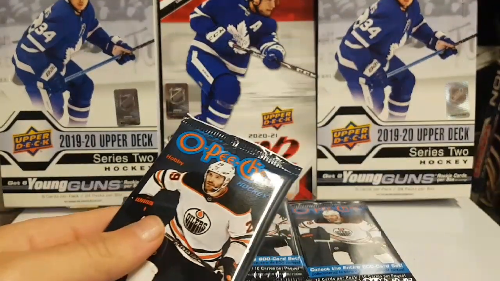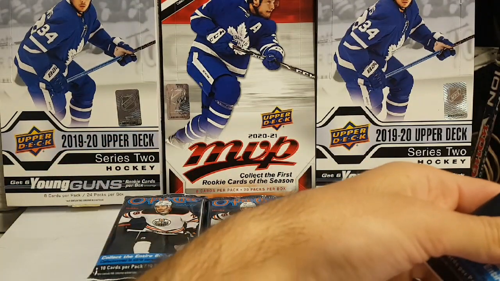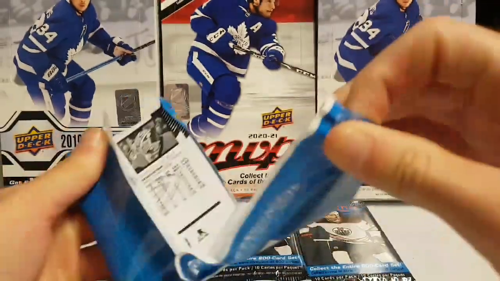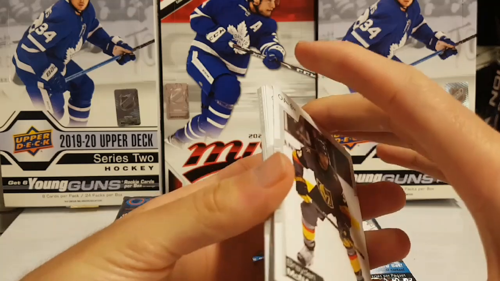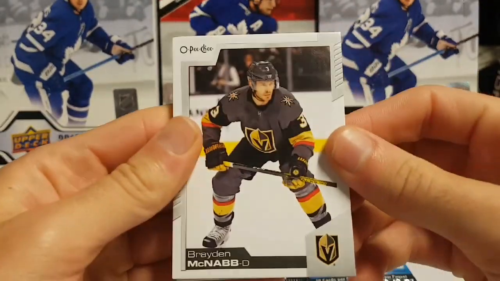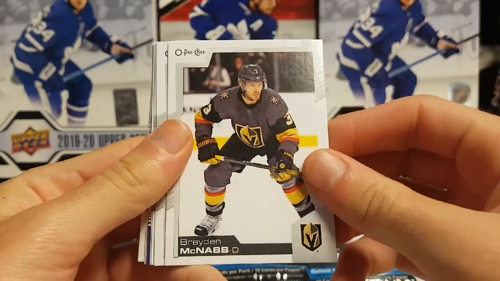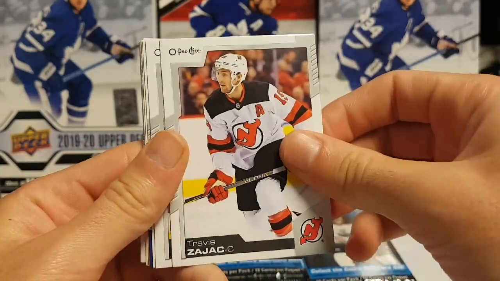Alright, so I'm going to use the scissors again because I think I just sliced some cards. Yeah. As you can see, I bent a card, but whatever. So these are the base cards. Very simple, very good looking. O-Pee-Chee is always just regular cardboard cards.